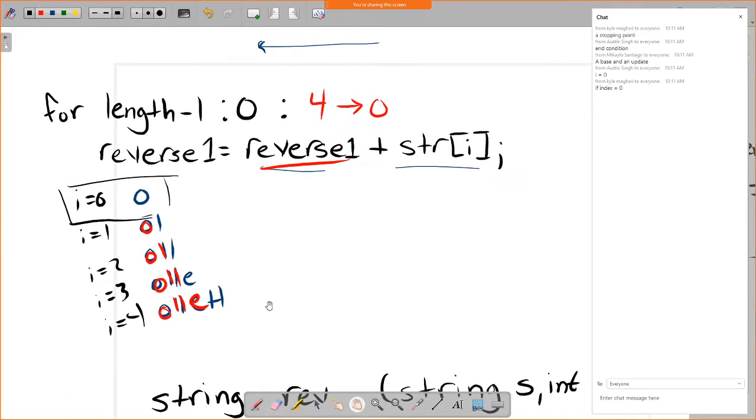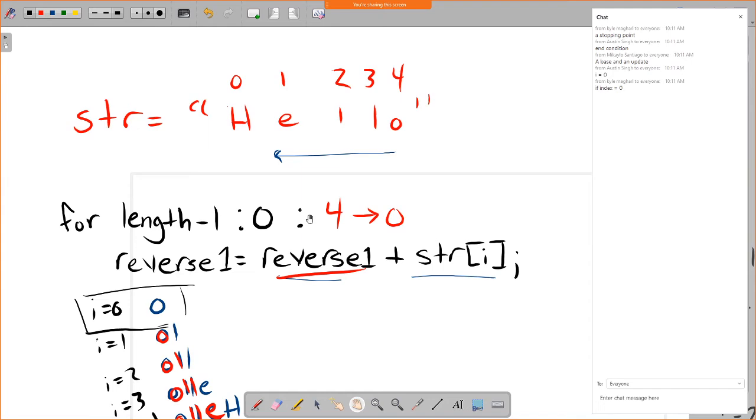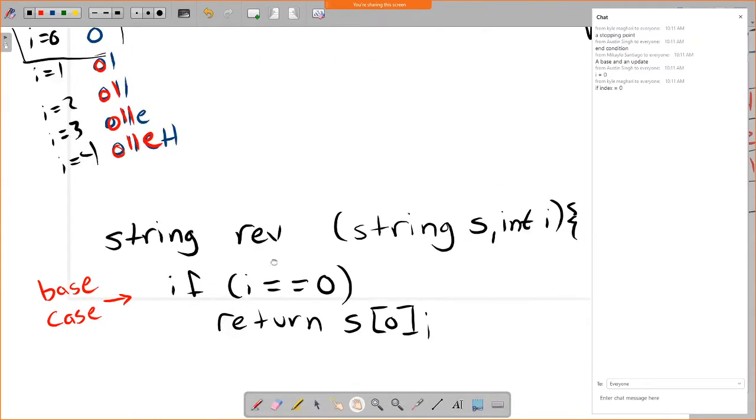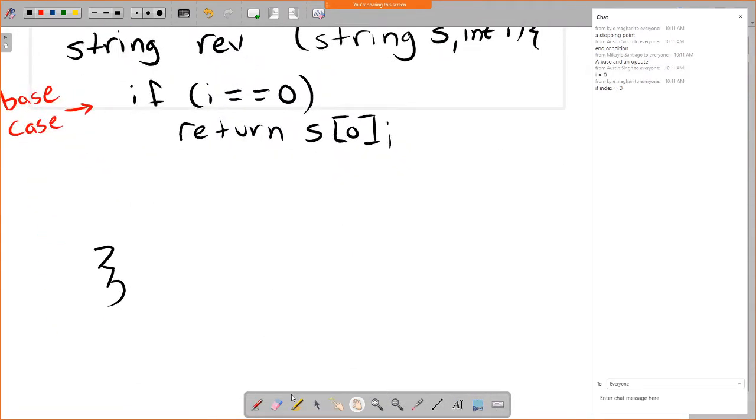So in that case, I think the most common sense way, so I didn't write out the full for loop, I was just doing pseudo code. But if you were to write this in C++, you would do something like i minus minus, right? Or, in other words, i equals i minus 1. And so the reduction there is subtracting by 1. So what we'll want to do is apply this same function and then kind of append the character. So we have to be a little bit careful here.